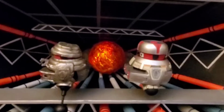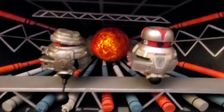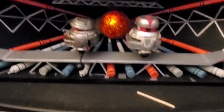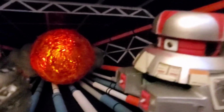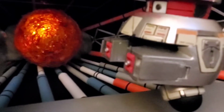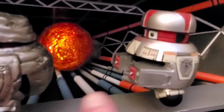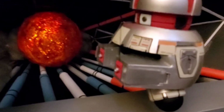So originally I was going to use the stands that these come with, the clear ones, but they're kind of clunky, and I didn't really know how to conceal them very well. So I just took some black thread, and here you can probably see the thread right here on Vincent if I can focus on it. I just tied it to the inside of Vincent's little laser cover that you see right here. There's a post in behind there, so I just tied it to that and then pushed those back in.